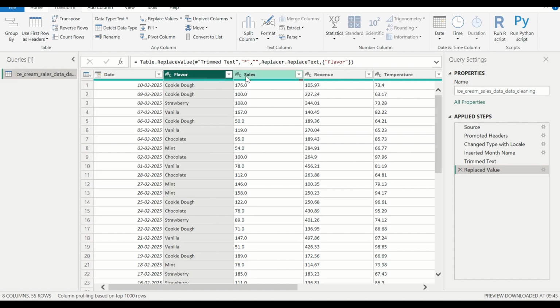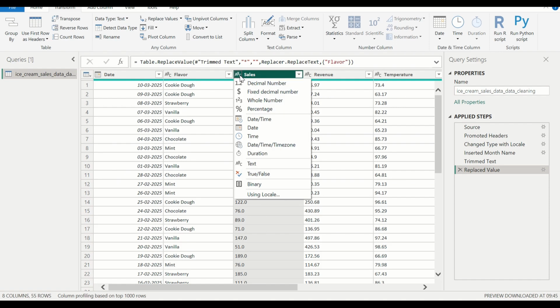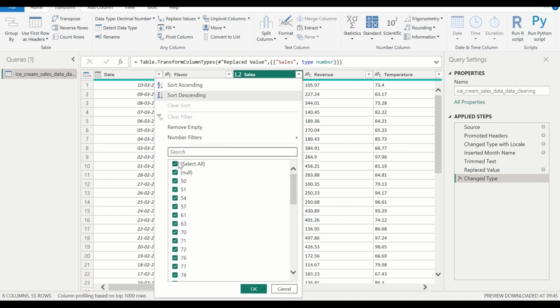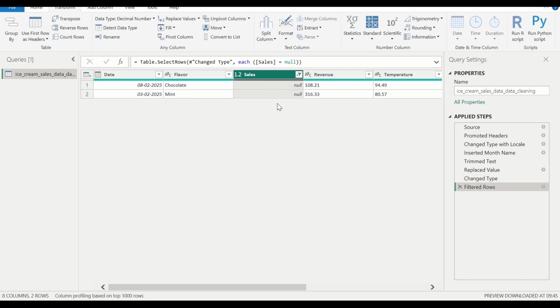Now let me convert sales into a number. Okay, and you can still see there are some missing values. If I click on this, I can filter the null values, and you can see the null values. Now there are different imputing techniques you can use to fill in this. Okay, you can find what are the types of flavors of chocolate and mint, and what are the average for those flavors, and then you can do that. But I'm going to do something simple here. I'm just going to find the median value and fill this for now.